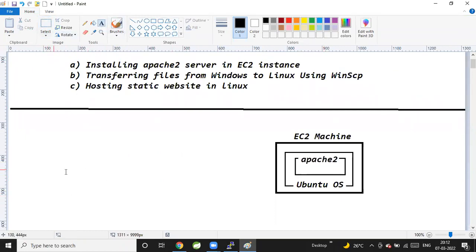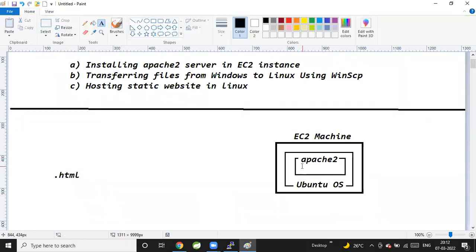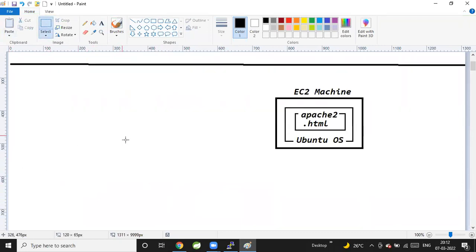Now I have HTML file, .html. To develop any web application, we are going to use HTML files. So this is what I have done in the EC2 instance. Using AWS Cloud, I have taken one EC2 machine. In that EC2 machine, we have installed Ubuntu OS.